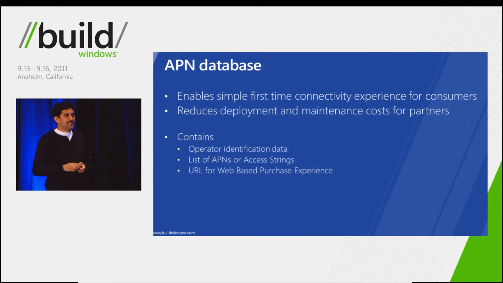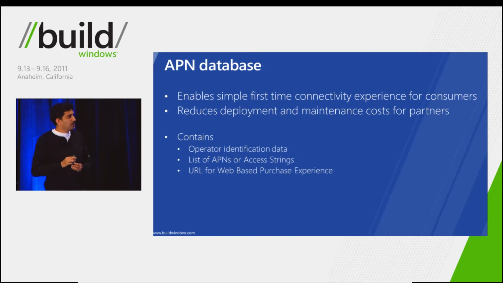So with this data, when the user tries to connect to the mobile broadband network for the first time, he will see the appropriate APN associated with his mobile broadband hardware. So he doesn't have to go on the internet to find it. And he can look at the appropriate friendly names, like postpaid, associated with his APN and easily get connected.